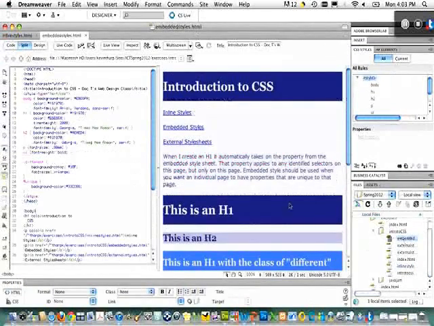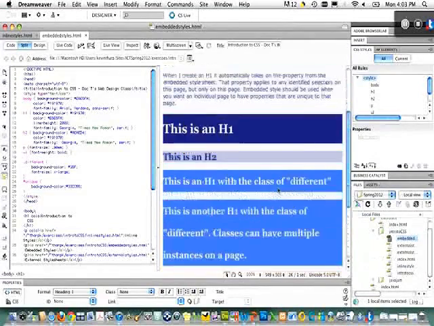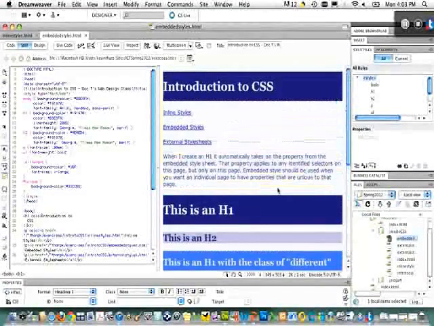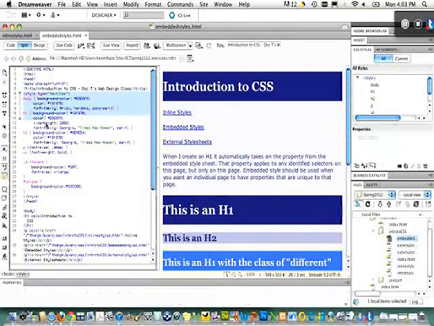What we're looking at here is the embedded style sheet. This is the same document we were just looking at, and we've got a lot of different things going on in there. So let's take a look at what we've done here. First off, when we do embedded styles, they sit within the head tag.